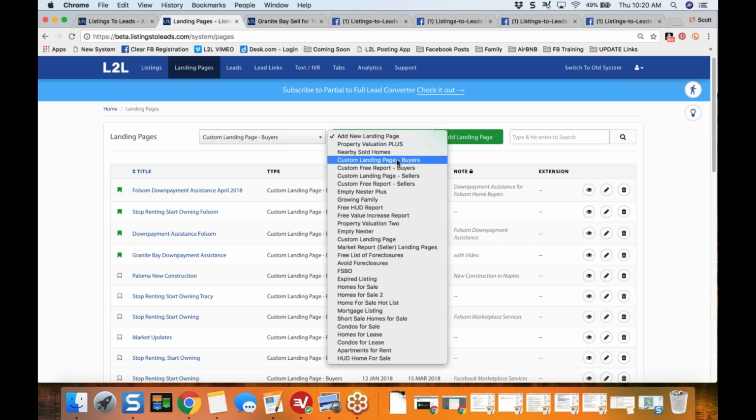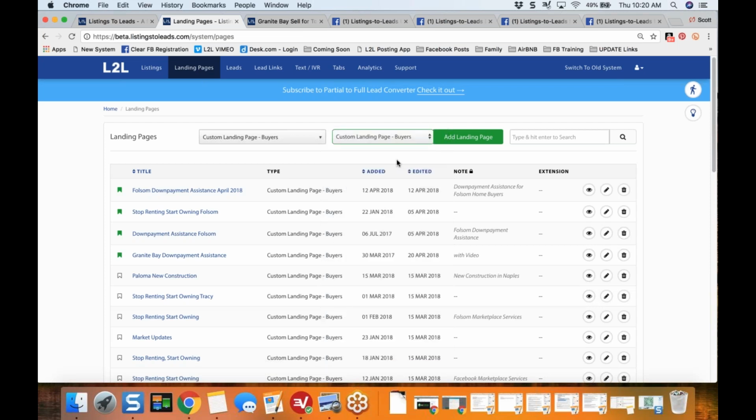If you're going to do a landing page like this, make sure you do it for the district or neighborhood. If it's a smaller area like where I live, I can do it for Granite Bay, for example. If you're in a larger area like San Francisco, do it by district or neighborhood. First, I'm going to create the landing page. Keep in mind, you can do this for pretty much whatever you want to use it for. Take what I'm showing you and use it as is, or go off and do something else with it.